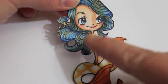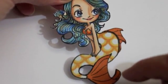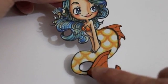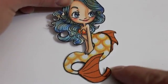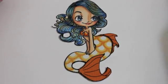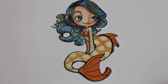And now I want to add some shading to the image to really bring it to life. You can take your markers and add depth to your images on paper piecing as well. And I'd like to do that with some Copic markers now. So let's go ahead and get started. I'm going to be using the YR12, YR15, and YR18, as well as a little bit of R29 here.